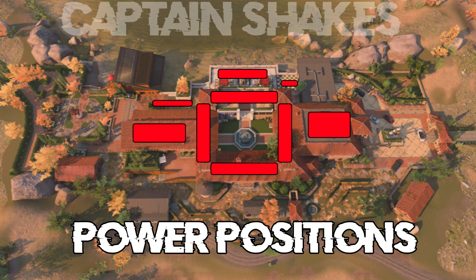So if you want to get the most kills as possible, if you want to get the highest score as possible, if you want to get a high score per minute, whatnot, lead your team, lead the lobby, go ahead, go into these power positions and choke points, and we're about to see the gameplay of how I use one of these power positions to dominate. So without further ado, let's get straight into the live gameplay.